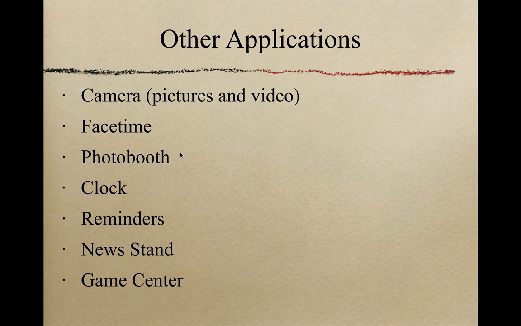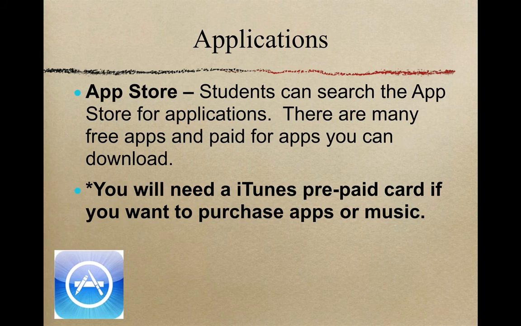Other applications that you might have are the Camera, FaceTime, Photo Booth, Clock, Reminders, and Newsstand, all things that you have access to. The one that you do not have access to is iMessage. It tends to cause a few too many problems in the school setting, so it is disabled on the iPads from the school.